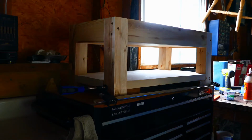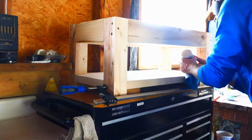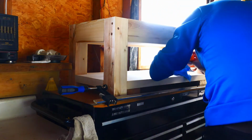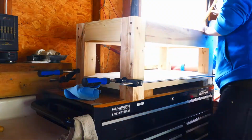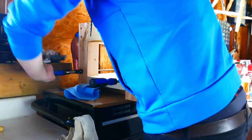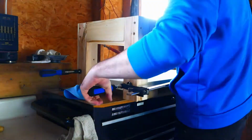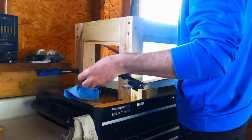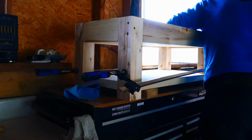But I decided the best thing to do would be to simply glue and clamp it together. But I couldn't simply glue it together. Things were already in place and there wasn't any wiggle room. So I clamped the shelf in place and then I poured glue down the cracks from my not at all straight cuts that I made the day before. I simply put a bead of glue on top and let gravity do its thing, wiping away any excess after.